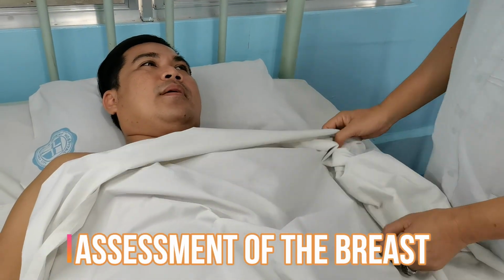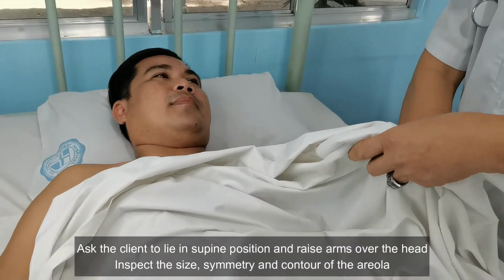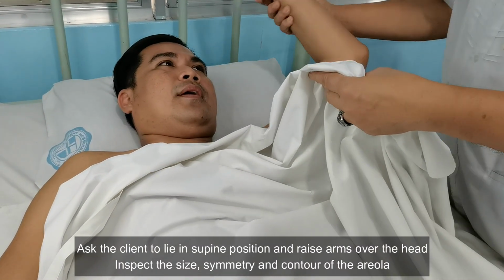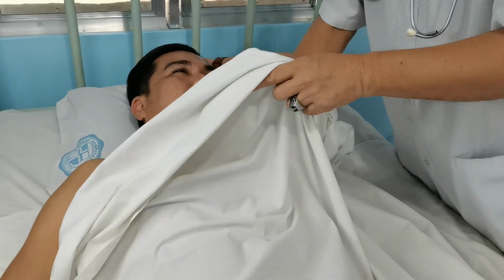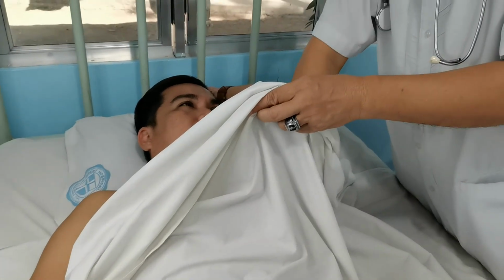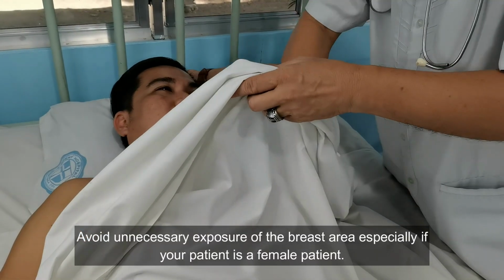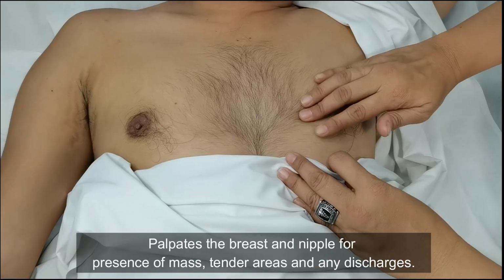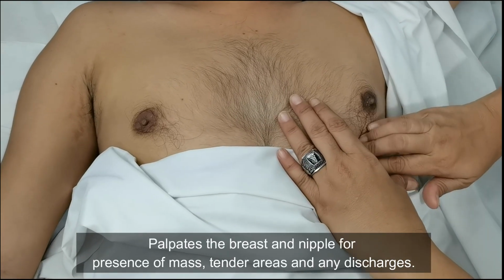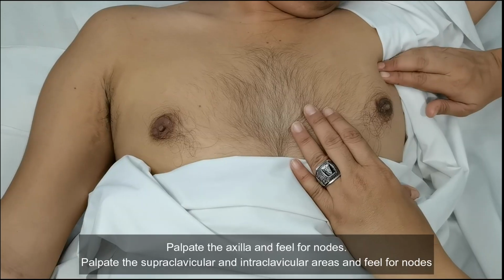Ask the patient to lie in supine position and raise arms over the head. Inspect the size, symmetry, and contour of the areola of the patient. Palpates the breast and nipple for presence of mass, tender areas, and any discharges.